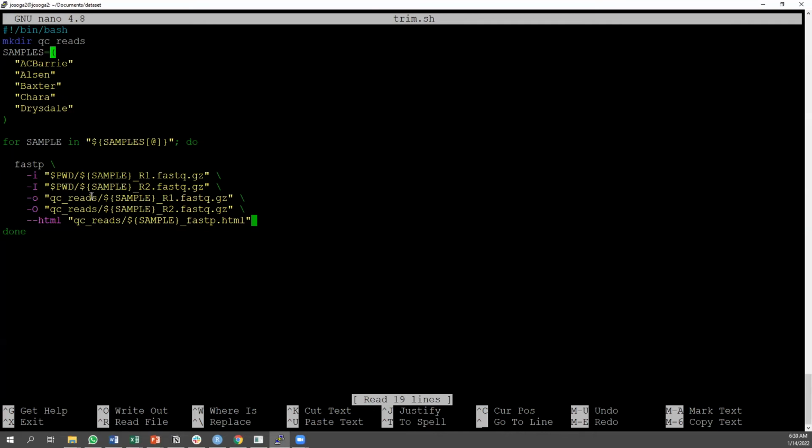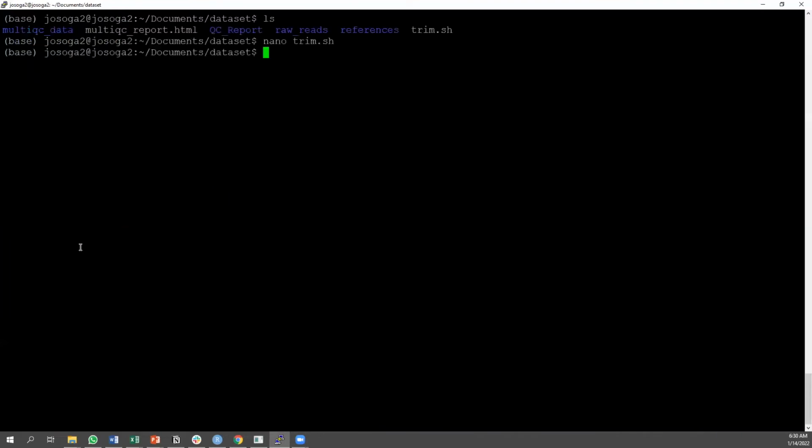One quick thing is that for QC, we did not specify a path, so it uses the present working directory, because we want our folders to be in the present working directory. So I will quit this and copy trim.sh into our raw reads folder.